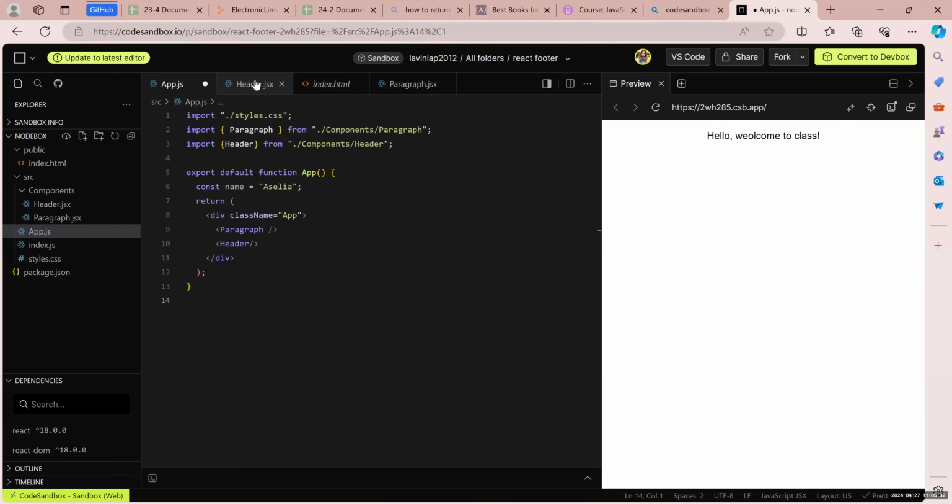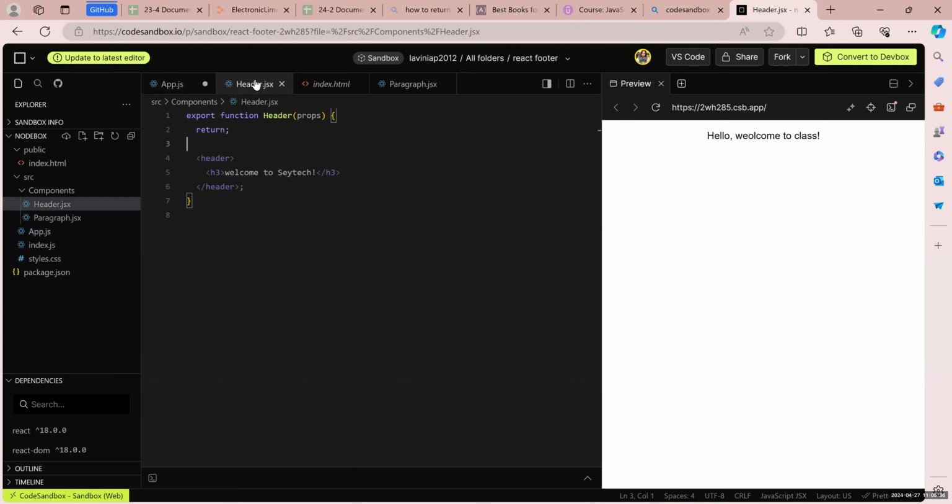Oh, we didn't export it, or can you open the header folder? Export. Probably we didn't export, right? No, we did export. So why don't you? Because of props? No, that's not the issue.